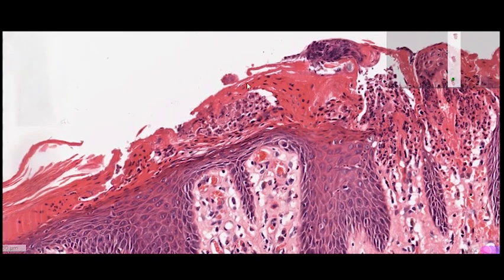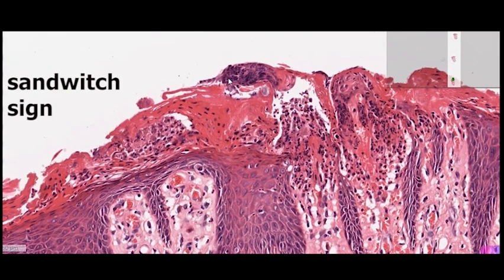You'll find a layer of parakeratosis, then you will find neutrophils entrapped in the stratum corneum, and again parakeratosis. This layering is very important in the diagnosis of psoriasis. It's also called the sandwich sign. You will find a layer of parakeratosis, a layer of neutrophils, and then a layer of parakeratosis. Again, we have a collection of neutrophils here. Again, parakeratosis. Then we have a large collection of neutrophils, but this one is not in the stratum corneum. It goes into the epidermis itself. So we have a subcorneal collection of neutrophils.